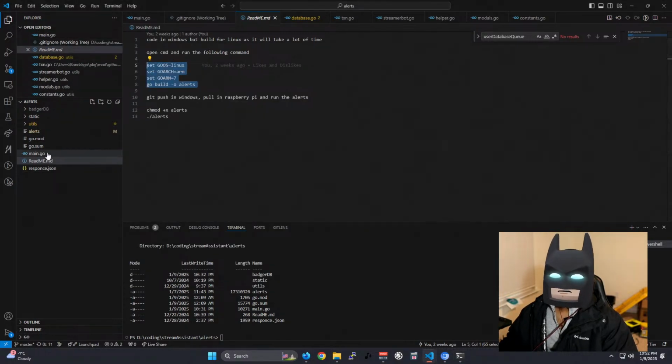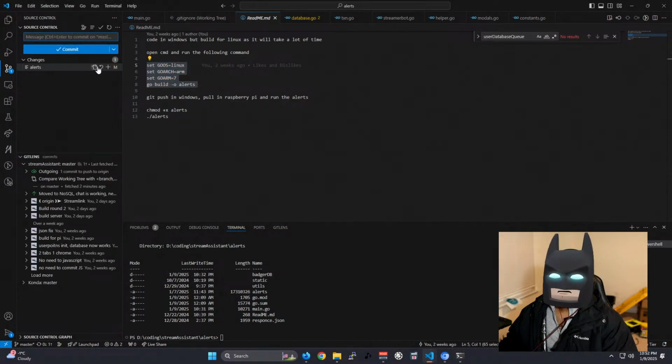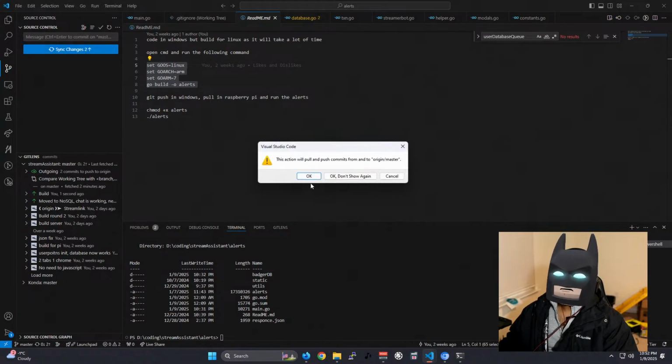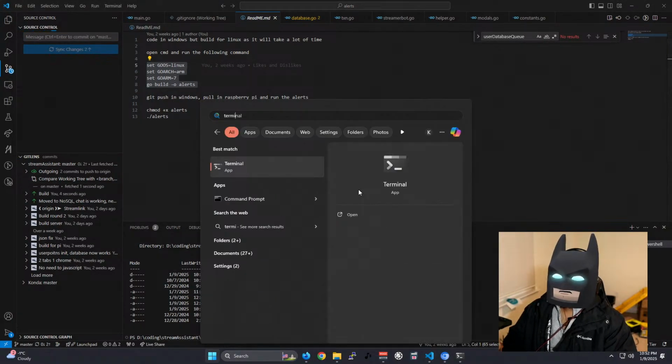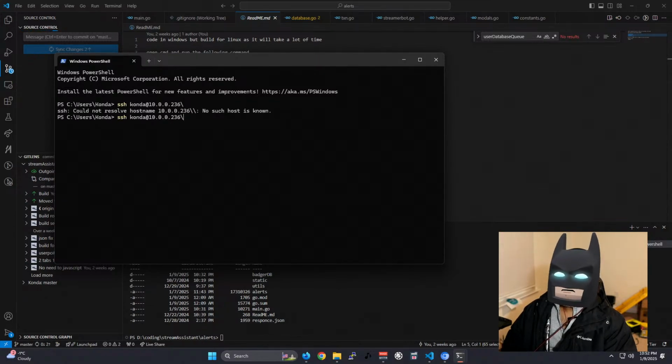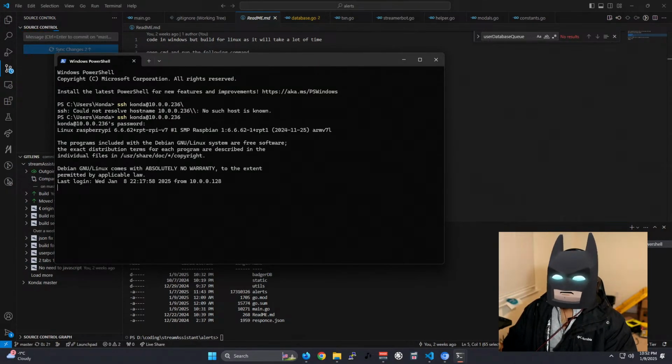So now I'm going to commit this as well. Build. Yep. Sync changes. That's perfect. While that is happening, I'm going to connect to my Raspberry Pi. Okay, my Raspberry Pi is loaded.